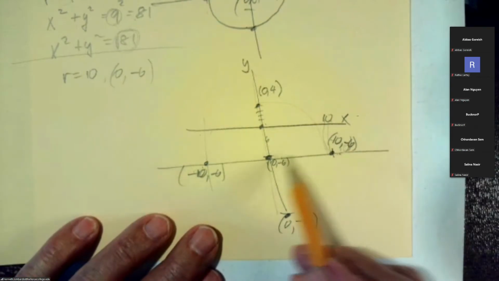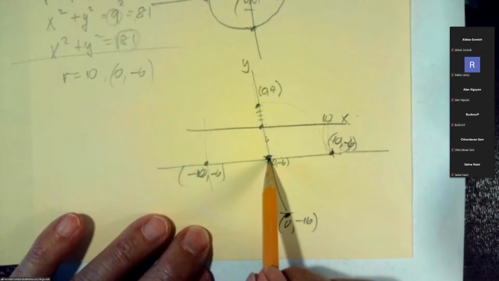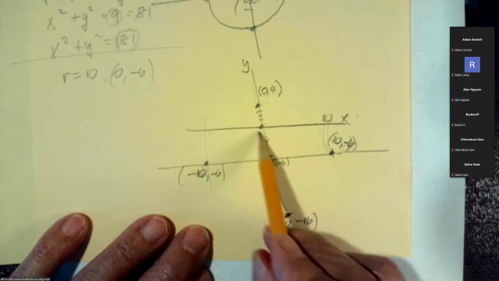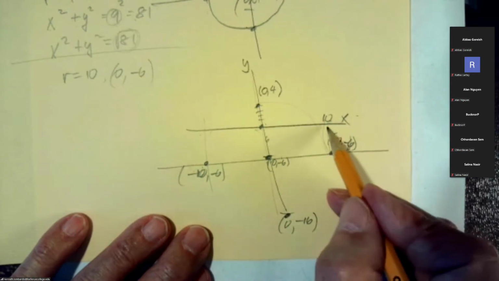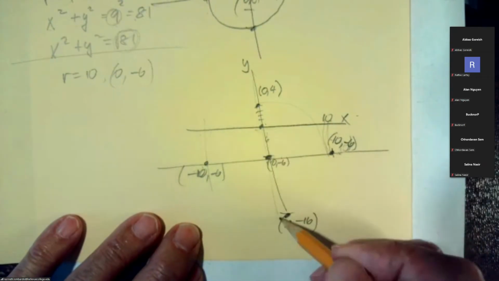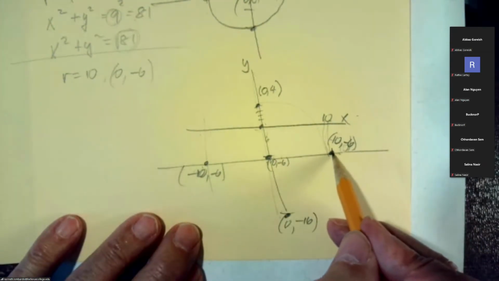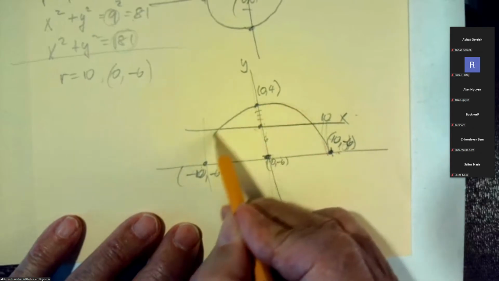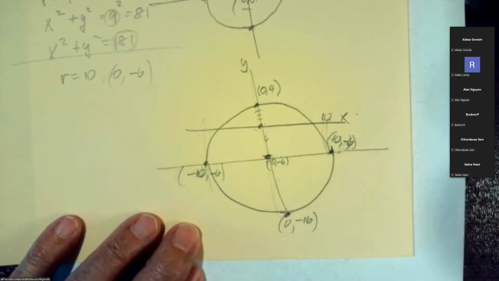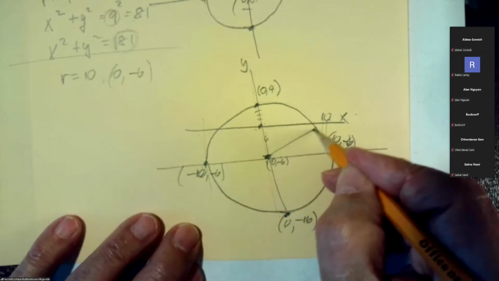So our points would be, a center would be here at 0, negative 6. And we have a point over here at over 10 because that's the radius, and negative 6. And here we're left 10, and here we're down 10 from negative 6. So it looks like if we drew a circle around here, it would sort of look like that. And here's our radius here.